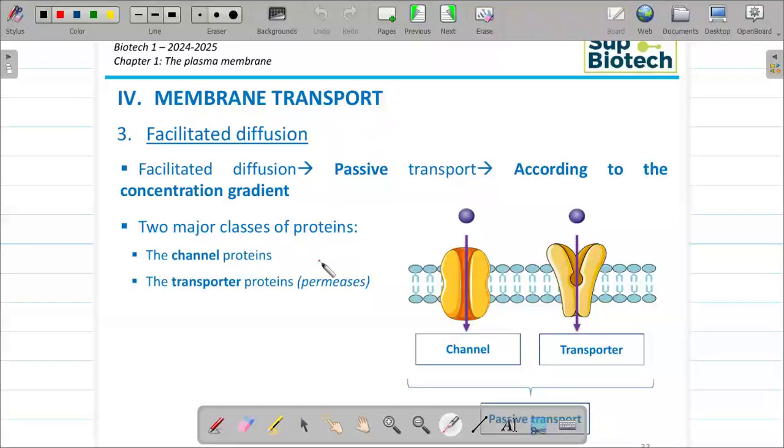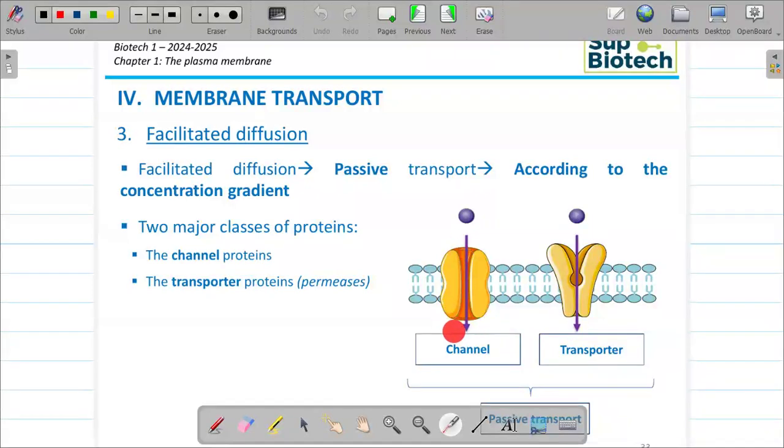Now we are going to see a special mode of diffusion, called facilitated diffusion. That is the diffusion of molecules that takes place from the higher concentration to a region of lower concentration. In simple diffusion, we don't require a carrier protein, but now I require a selective protein which helps in transport of molecules. It can be the channel proteins or the transporter proteins.